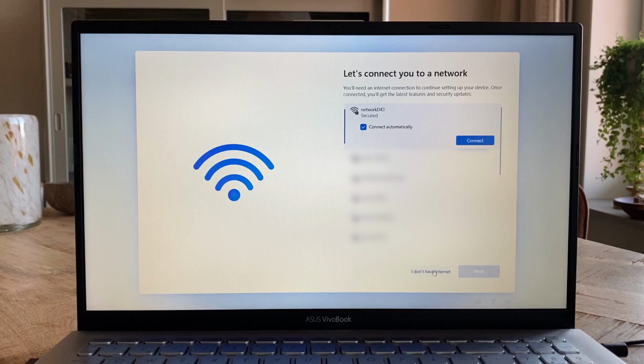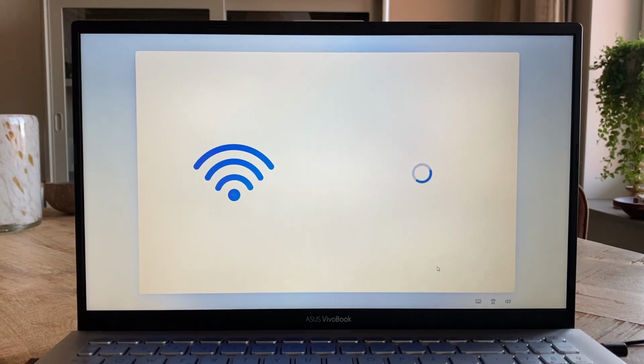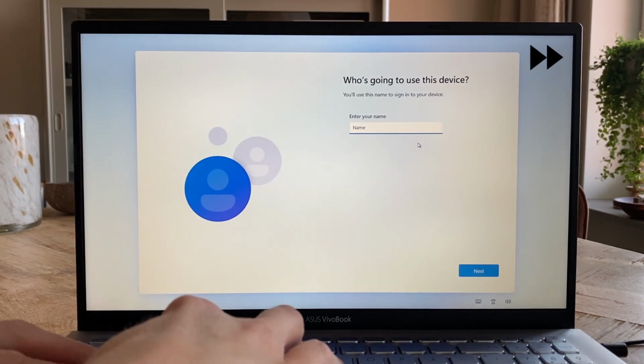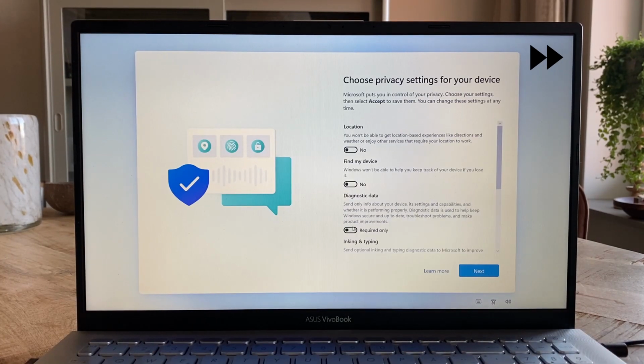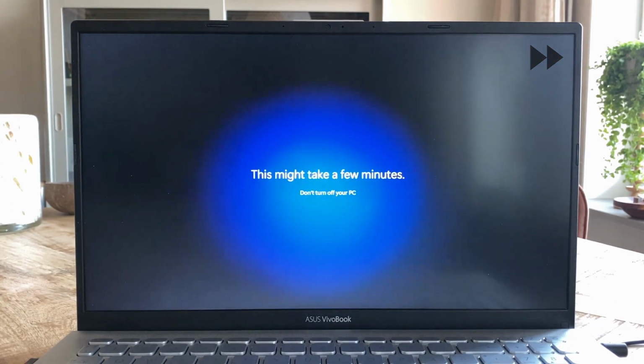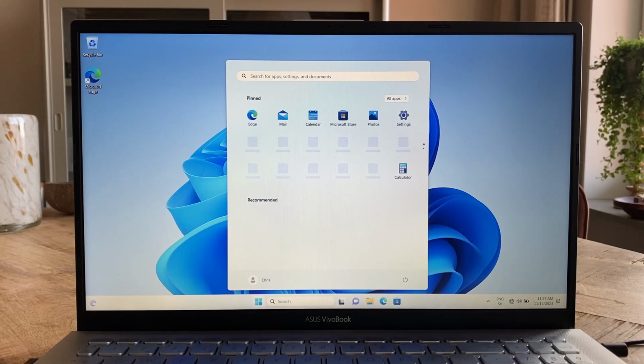Also, if you for whatever reason don't want to connect to the internet during the setup process here, please refer to this video, also linked in the video description, on how to skip that part and also make a local Windows 11 account instead of having to sign in with a Microsoft one. Then, after going through a few more settings that I usually recommend clicking no, skip, etc. on, because they can all be altered and changed later anyway, we are then led back into our reset Windows 11. Sweet! And that is about that.